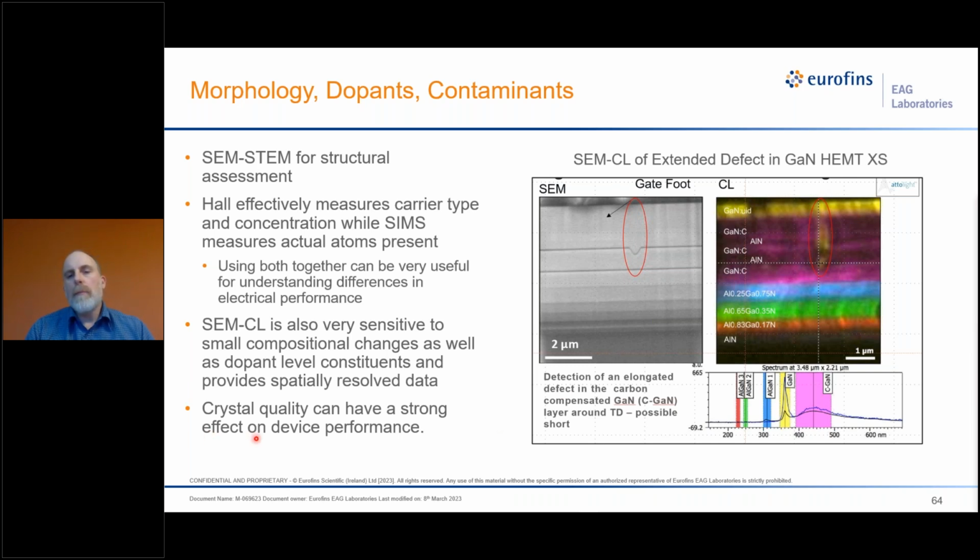And then to answer the question about crystal quality, the answer is yes, but it can be a little bit complex because not all threading dislocations are the same, right? You have either screw dislocations or edge dislocations, or combinations of those and mixed dislocation types. And we can actually use STEM to sort those out for you as well, and type them.